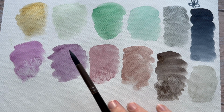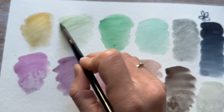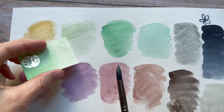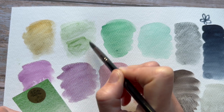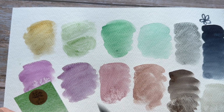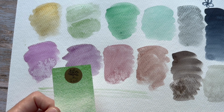I just want to go back in with this Victoria Green and see what a second layer of that is like, because it was very, very translucent. So let's see. It still is. This is the swatch card, so I'm achieving more like the very end right now, so I guess I need to dig deeper and really get some of that pigment on the brush. So that really is very pale. I guess if I were to pile it on, maybe I would be able to get this kind of green. I'll keep trying. I'll put another layer on again when it's dry.